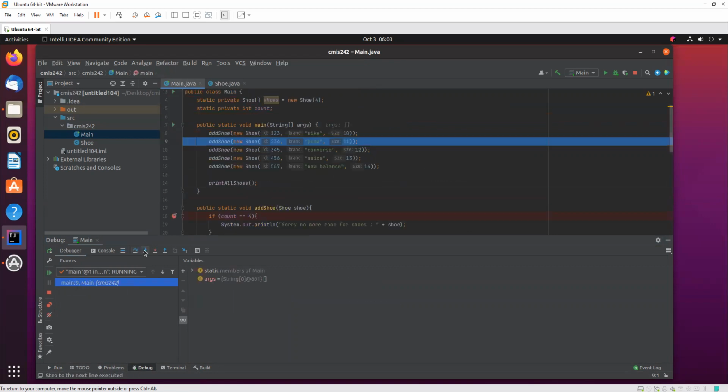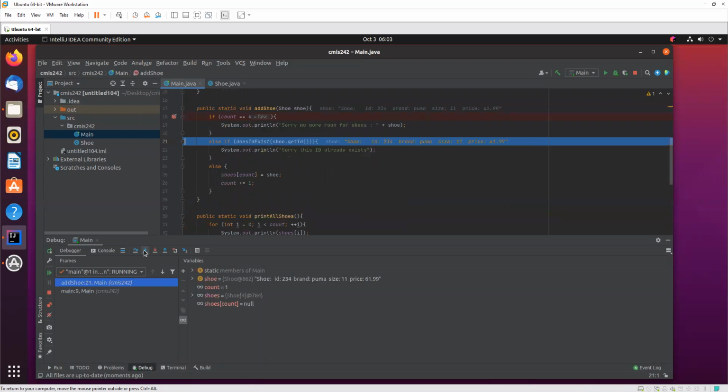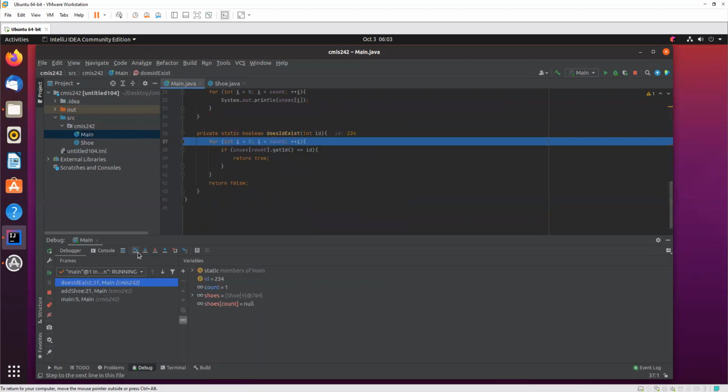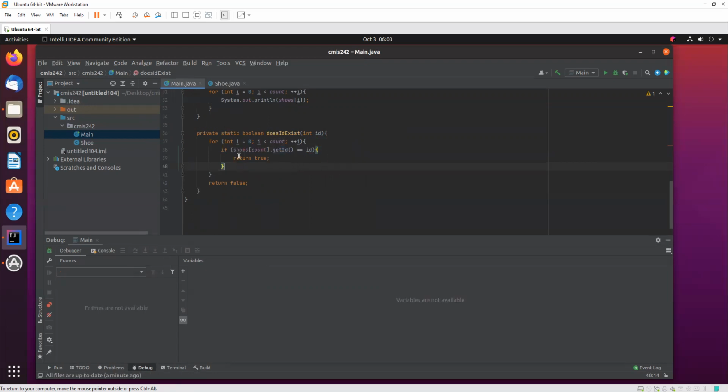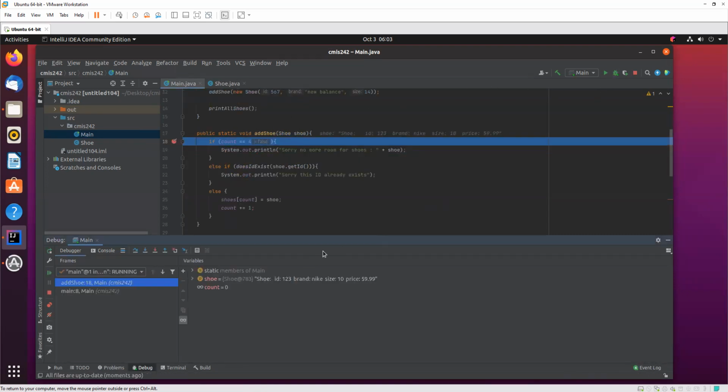Adds it. Add the second shoe. Count is, why is count 1? Oh. Sorry about this.